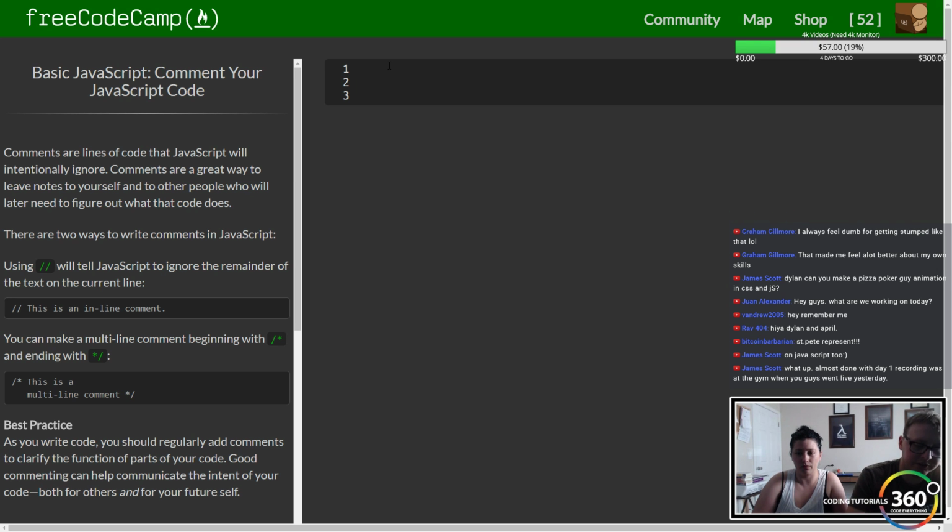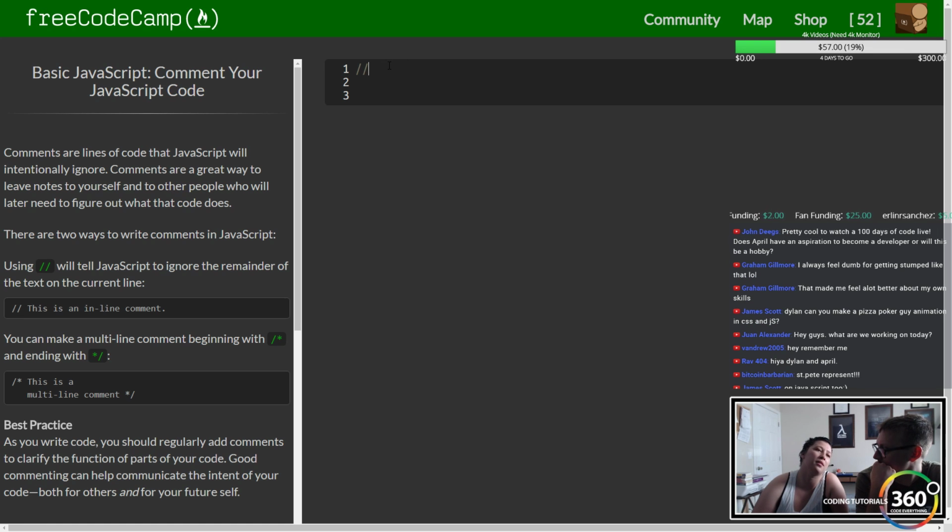So you have this // which is a single line comment, and the reason you put comments in your code is so that if you write a function and you want someone to know what it does or why this line is here, there's a comment to explain it. Now, in a perfect world, you don't need comments because your code should explain itself, but you're dealing with thousands of lines of text. I feel like you should comment everything.